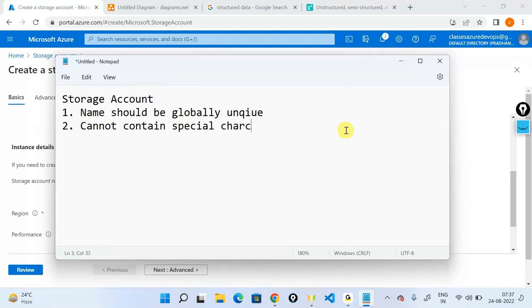Like at the rate, hyphen, exclamation, even space is considered to be a special character. Your name cannot have a special character. Also, your name cannot have uppercases.